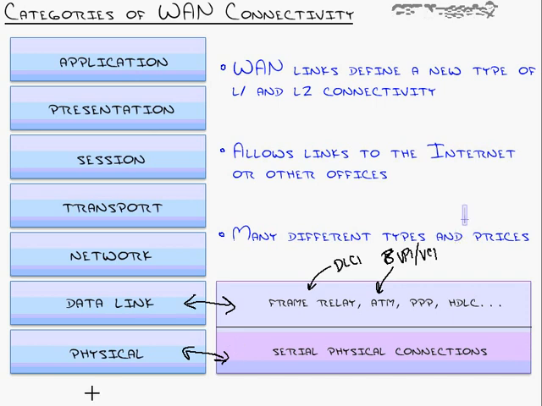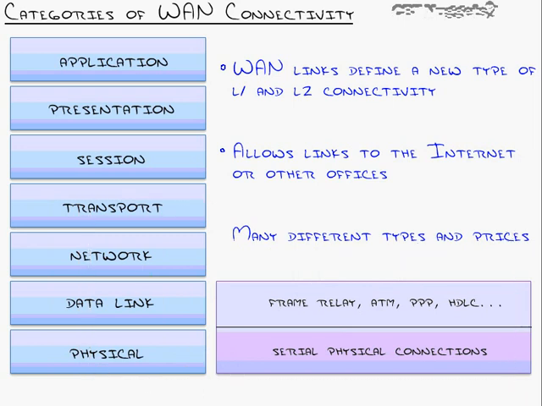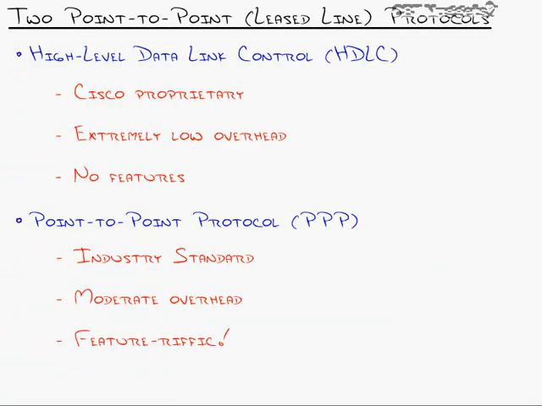Now, ATM, we're not going to talk about at the CCNA level. That's actually a more specialized thing. It's part of the CCNP tracks. Frame Relay we will, but in here we're going to talk about the two leased line data link protocols, and that is PPP and HDLC. PPP and HDLC are the two languages that you can speak when you speak to another router over a WAN link. Now remember, we're just doing a technology shift here.